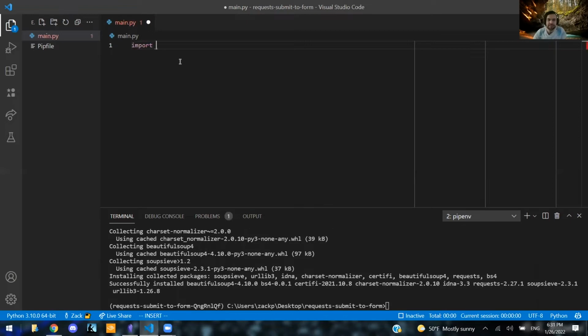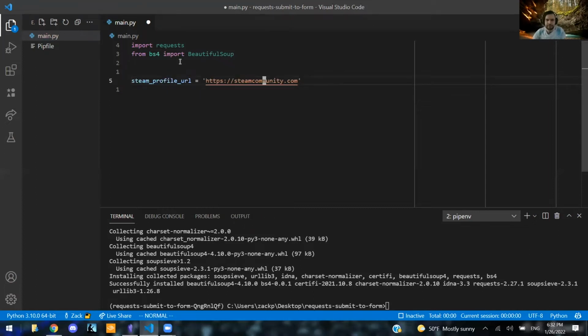And now we can import it into our Python script. So we're going to say import requests and from bs4 import BeautifulSoup. Alrighty. Now first we're going to have our URL here as well. So I know mine, steamcommunity.com, and actually that's not the URL, that's just my Steam profile URL, /id/ZackyP123. Whoops, sorry, that was a fun Vim command. All right, 123 only. There we go.